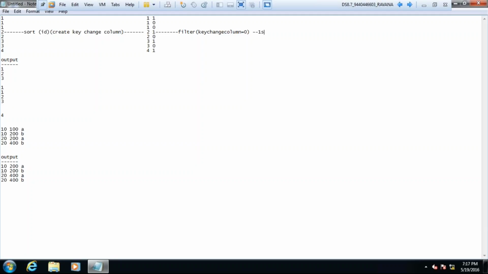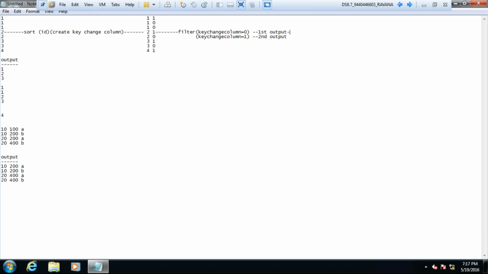This is for the first output, and for the second output, key change column is equal to 1, right?